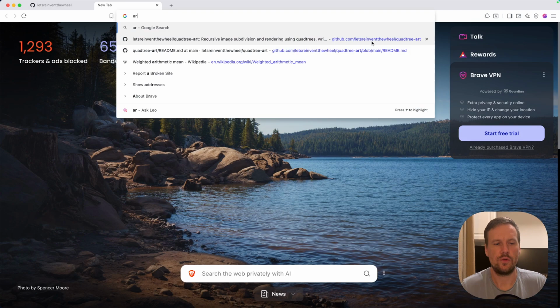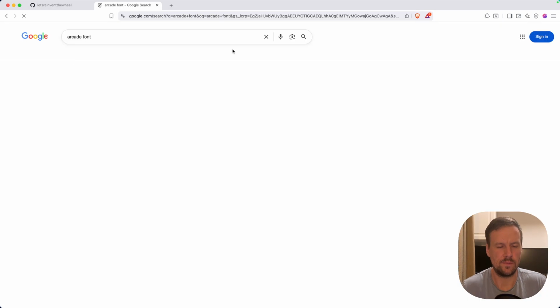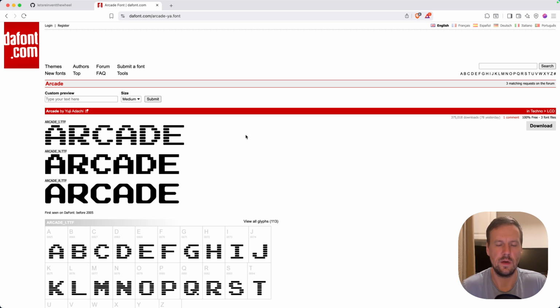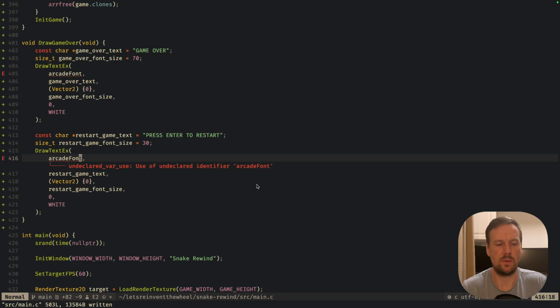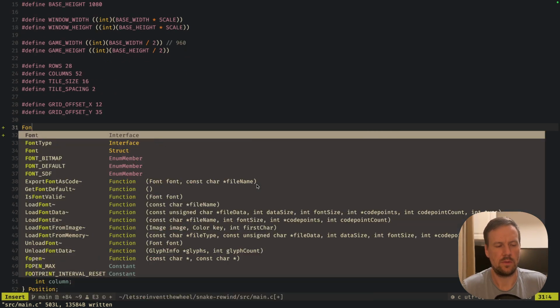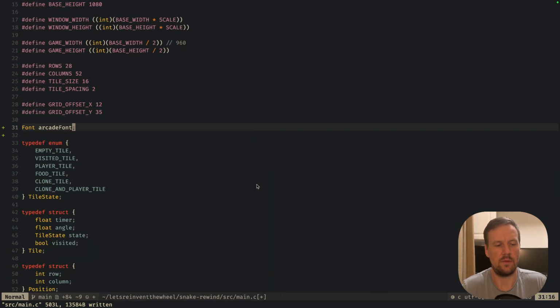If we search for arcade font, we can find this one. I have already downloaded it. It contains 3 different fonts: Arcade I, Arcade N, Arcade R. We can try either I or N. Let's do the N first, see how that works. This is going to be a global font, let's say arcade font.